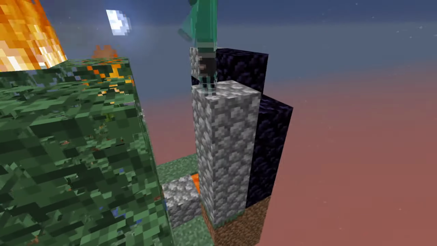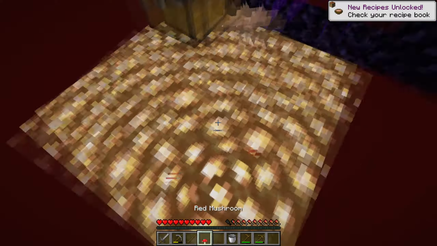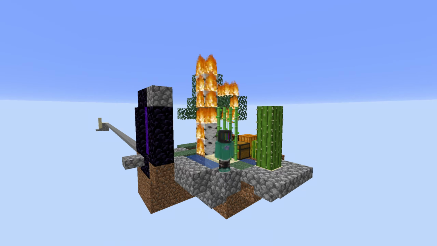As you go into the nether, you are met with your final island. You get sugarcane, a birch sapling, and an extra ice block. You make sure to harvest the mushrooms and build out your island empire. And one day, we'll look back at where we started and be amazed at how far we have come.